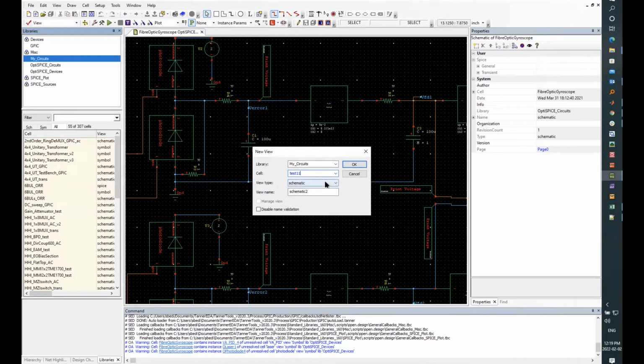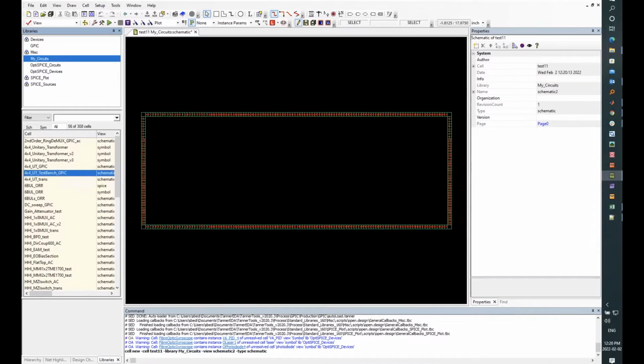And then in the view type, make sure you select schematic because you are creating a schematic. We'll come to symbol and SPICE later on in this tutorial. But for now, since we are creating a schematic, you select schematic from the drop-down menu and hit OK. So this will create your schematic window over here.